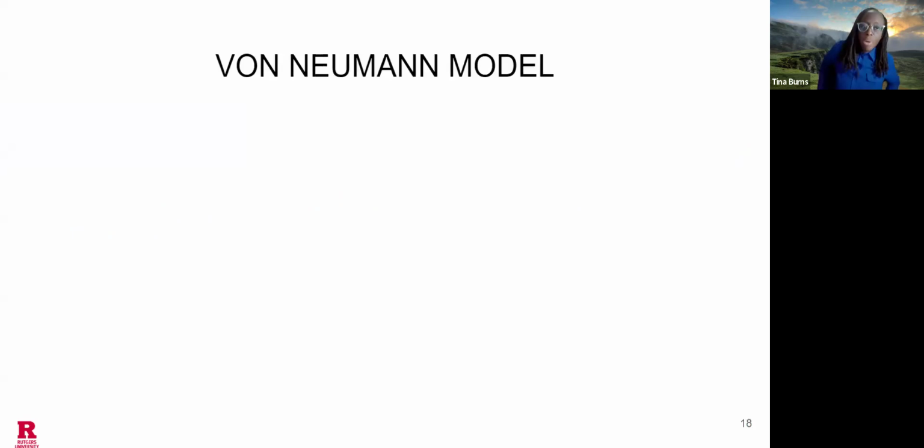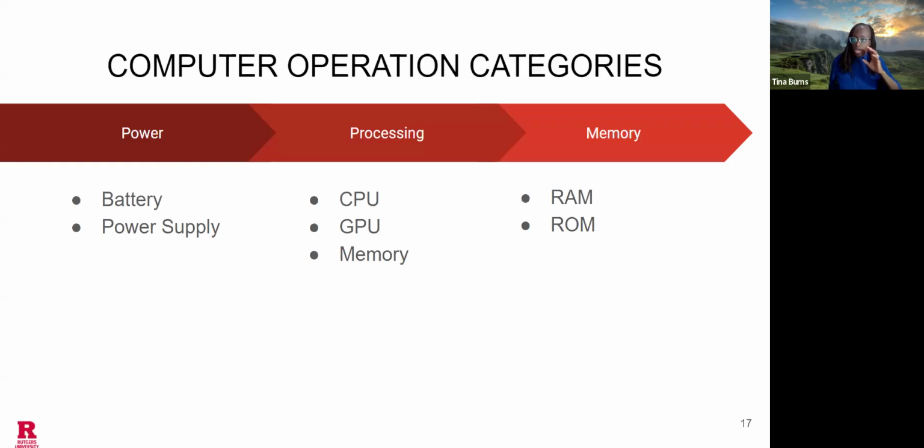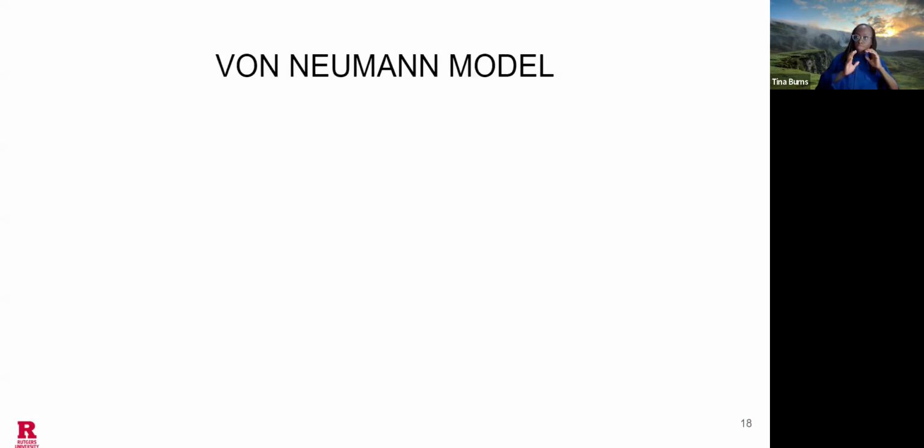So as we're thinking about all these things, right, let's remember this, PPM, right? PPM is going to be power, processing, and memory. How can we go into or think about programming in a way that optimizes these three components, right? You want to first not only understand it, but one way to develop these programs a little bit more effectively is to think of them in an abstract way. So we have these things called models.